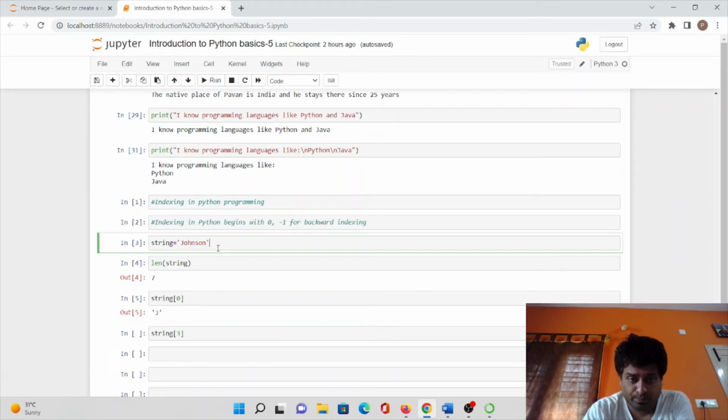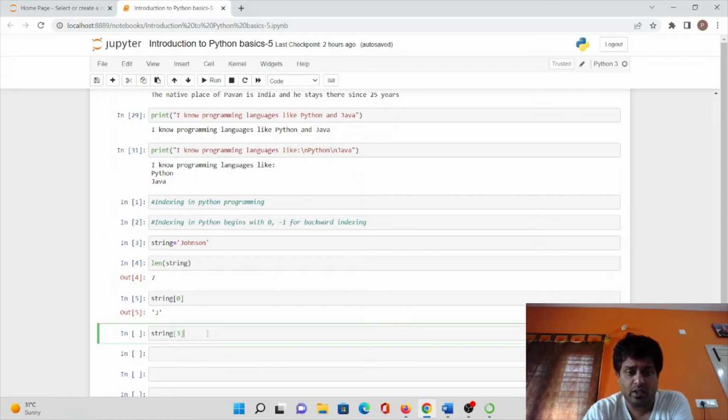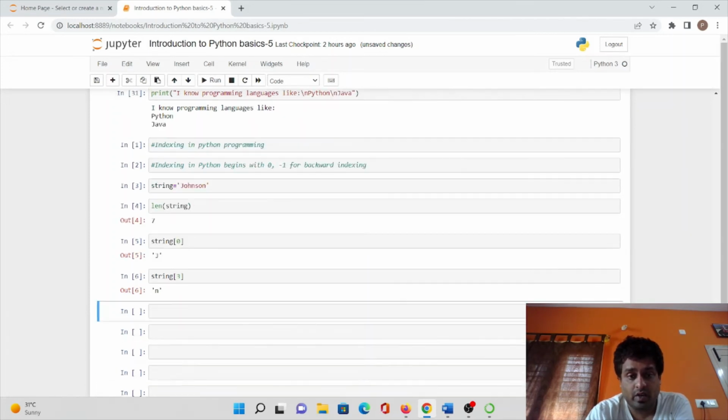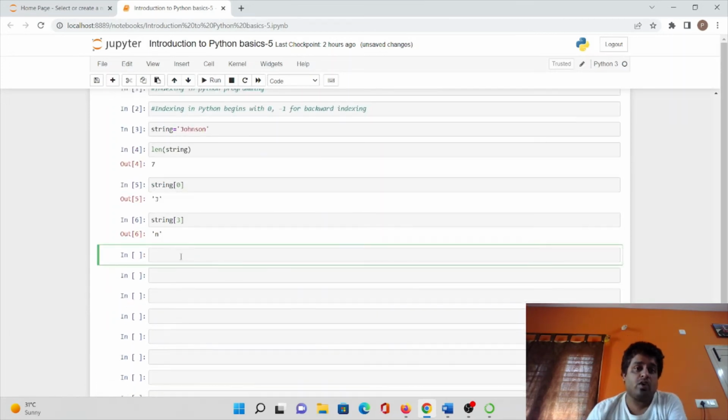Then it will print the fourth character of that particular string, and it will print n. Now let's see whether we get n or not. Okay, now we are getting n. So this is how we perform indexing in Python programming.